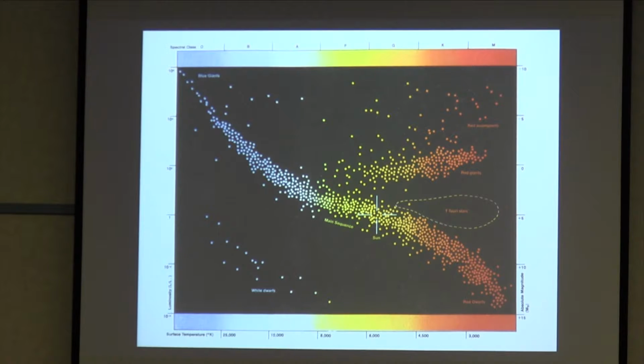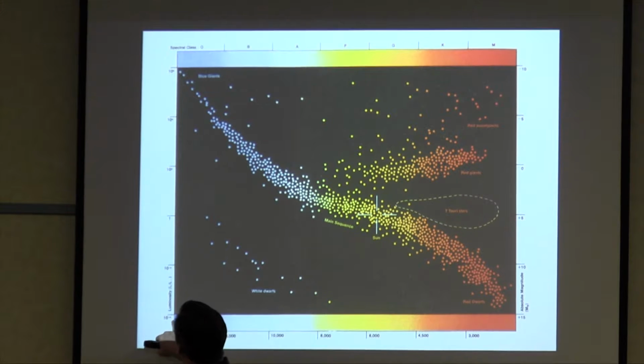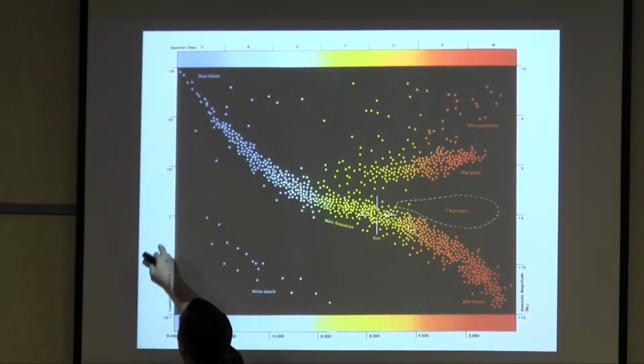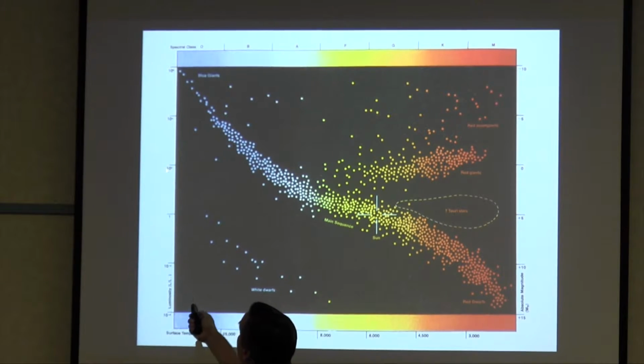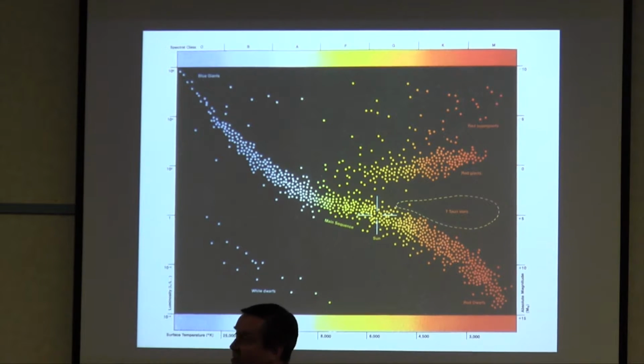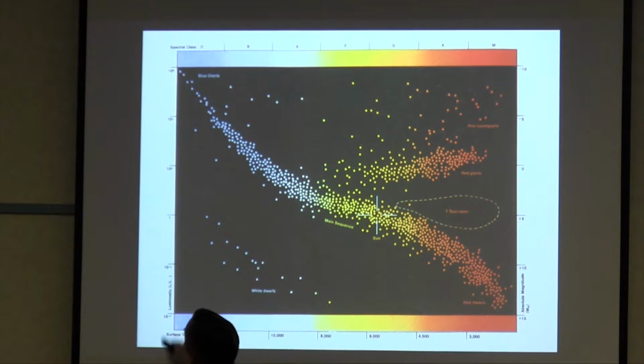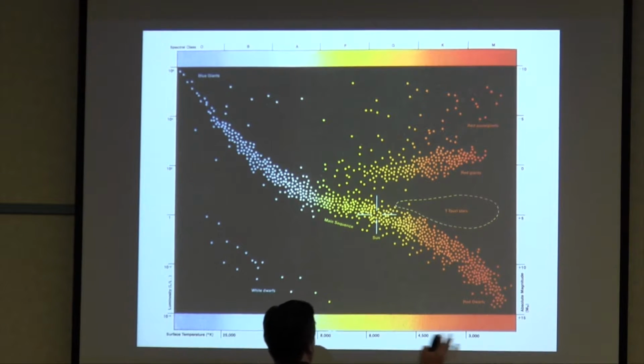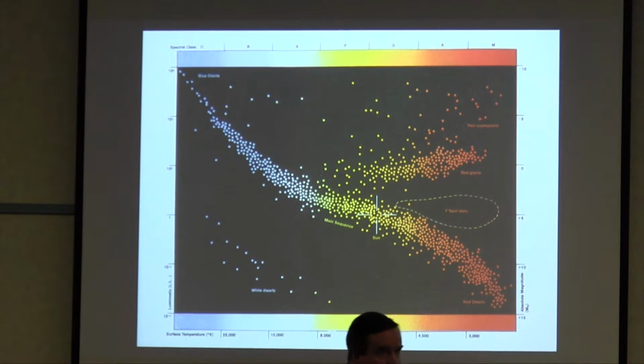On the y-axis, we have luminosity going from 10 to the minus 4, 10 to the minus 2, 1, 100, 10,000, and a million, 10 to the 6 up there. Logarithmic scale, okay? It's a log plot. Astronomy things vary by really, really large factors. We have to use log plots, okay?